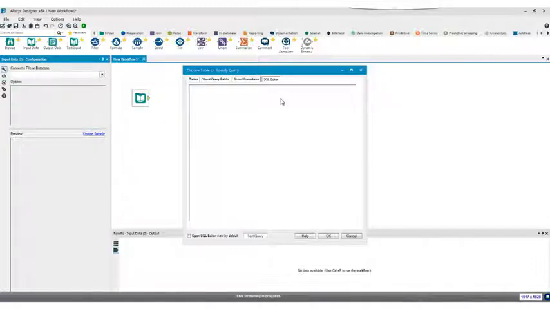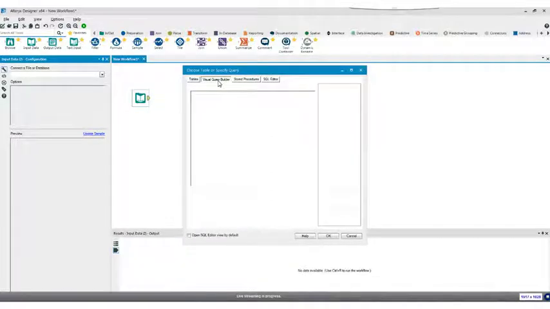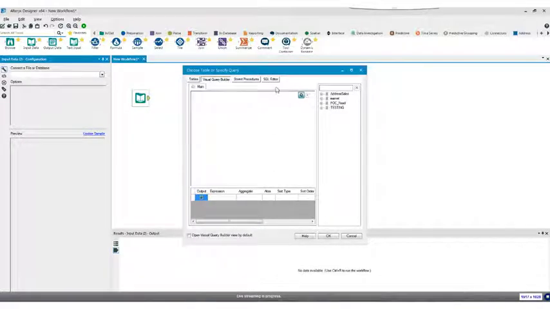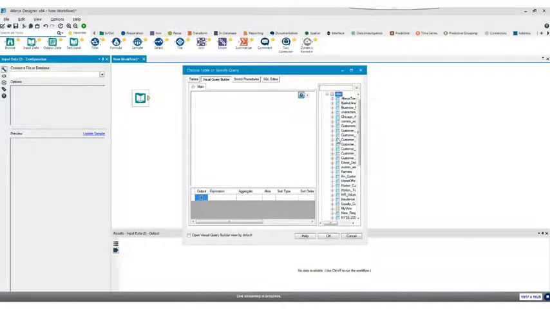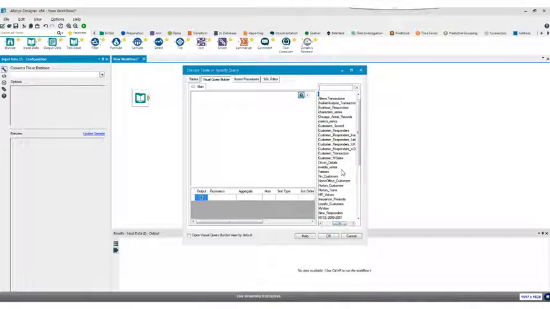If someone did have scripting skills for SQL, or if IT have already maybe created some of the scripts for you, you don't have to start from scratch. You could actually just copy and paste them into the SQL editor. If, however, you know the name of the table that you want to point to, you can use what we call the Visual Query Builder in order to visually build up your query, or just simply select a table as I'm about to do.